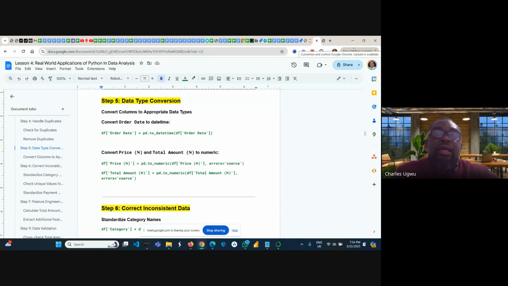In case our column is not well structured, we can use this. Where we normally have that kind of issue is within the date. So this is with this code.